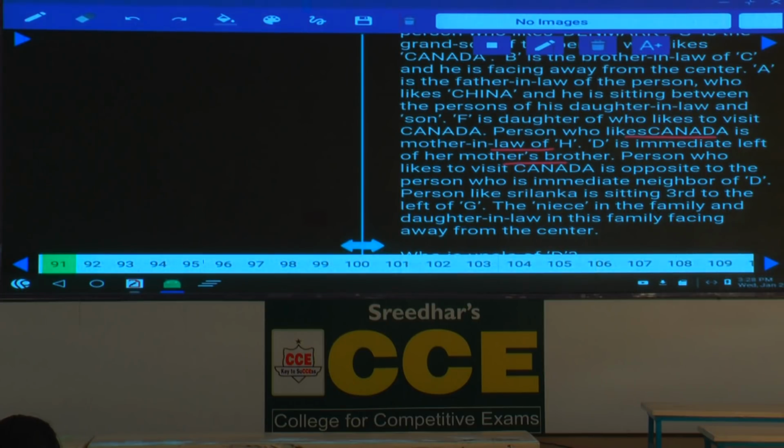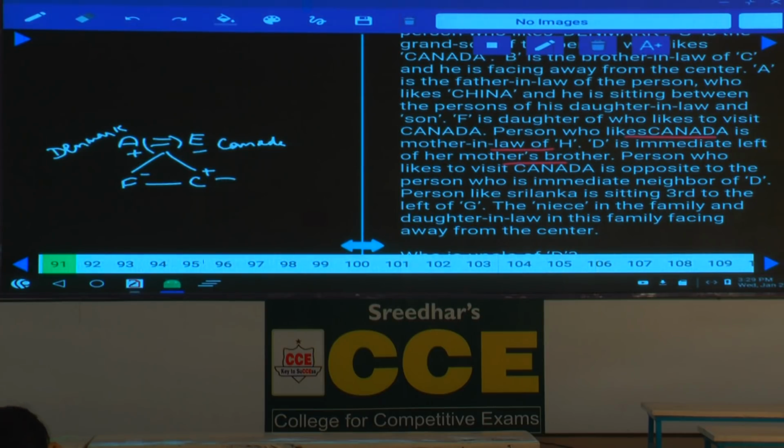Then the first 2 persons. So who are those 2 persons here? A and E. A is here, and this A got married to this E, and A is male or female? A is a male. Denmark. Then what about this E? E is Canada. As this E is Canada, the person who likes Canada is having 2 children. Who are those 2? F is one and C is the other. These 2 persons are siblings. Out of which C is a male, F is a female.